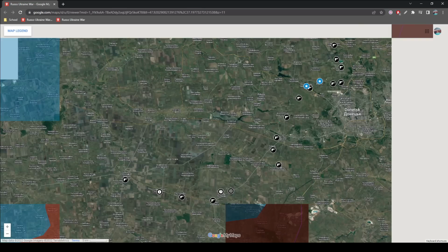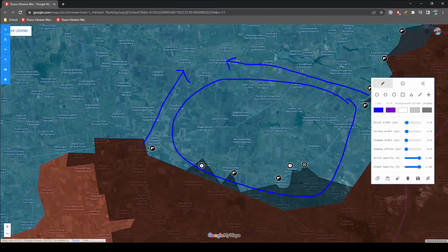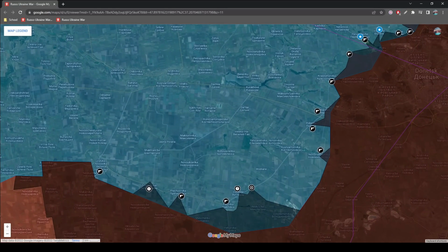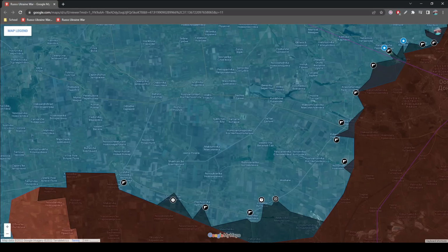A different possibility is that they're actually trying to push along the roads to the north and the east, to the west, which will actually allow them to cut off all of this whole area by going down these areas. However, this is risky as it will allow them to be attacked on two fronts, but then again, depends on the Russian capability at flanking, with how there are these lakes to the north and how the fighting is mainly around this area. It will force the Ukrainians to choose between cutting this off and giving up this area or defending this area. So they're giving the Ukrainians a hard choice, and they can always pull back because they are outmaneuvering the Ukrainians.